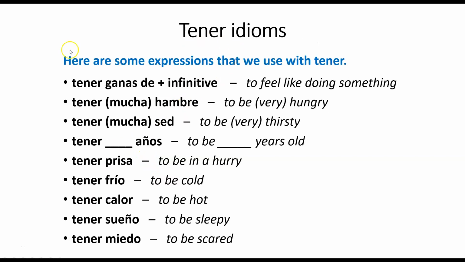And some other tener idioms. So here are some expressions we use with tener. Tener ganas de plus an infinitive, to feel like doing something. Like, tengo ganas de dormir. I feel like sleeping. Tener mucha hambre. Tener mucha sed. Tener blank años, like tener 15 años, to be 15 years old. Tener prisa. Tener frío. Tener calor. Tener sueño. Tener miedo. I hope you have been taking notes on all of this. If not, go back, pause, and rewind it.